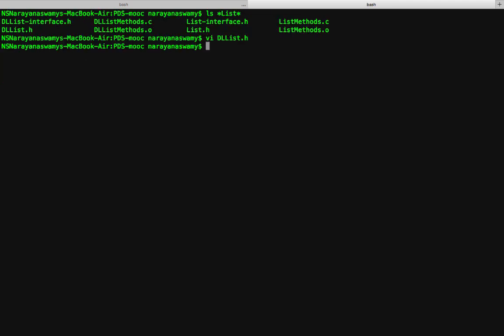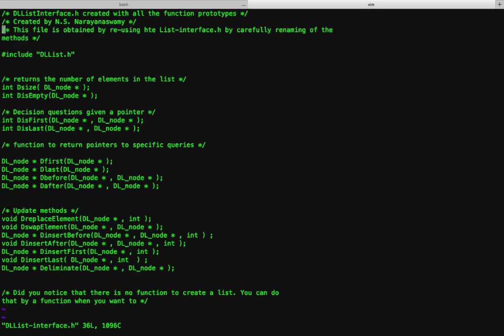Now let's go to the DL list interface dot h. So again, now we have included the DL list.h. This is the interface file. This contains methods that programmers will use. This also tells us what kinds of methods we have implemented. So if one compares the files associated with the linked list and the doubly linked list, you will find that uniformly we have changed the argument types from node to DL node. Secondly, observe that we have changed all the method names. Size has been changed to D size, is empty has been changed to D is empty, is first has been changed to D is first, first has been changed to D first.